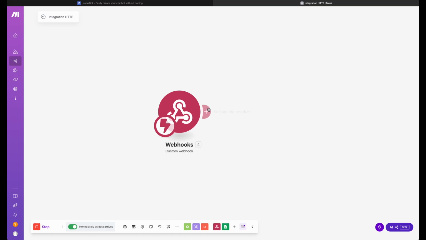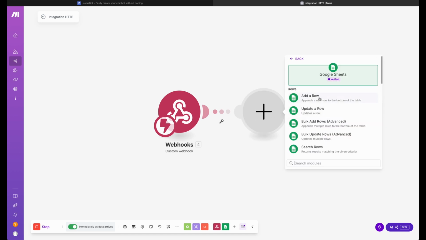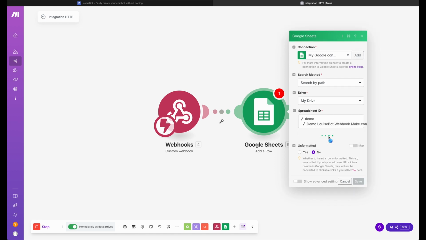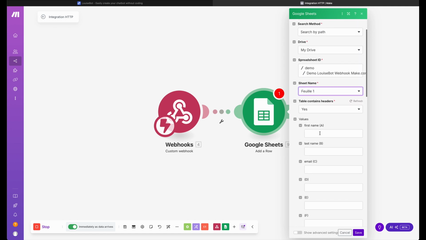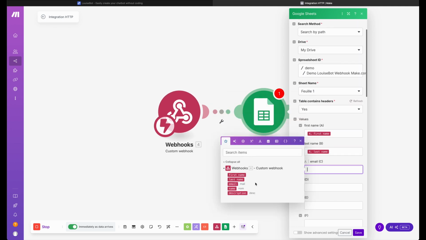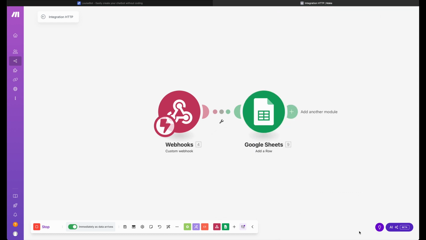Let's now configure the webhook in Make so it adds a new row in our Google Sheets by inserting the values that the user entered in the form. We tell Make where our Google Sheets are, and you can see that all the properties we sent are now available. All you need to do is specify which value goes under which column, and the hard part is done. Now save it, and let's test it out.